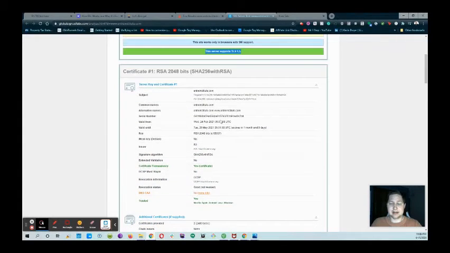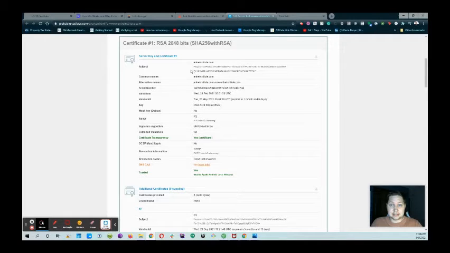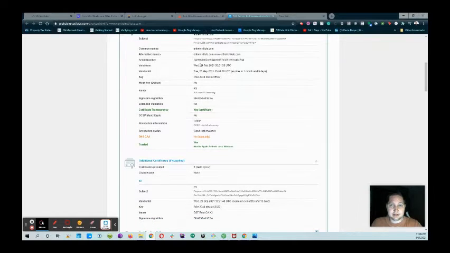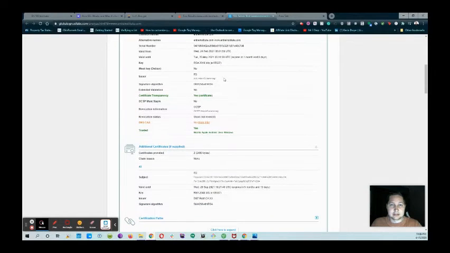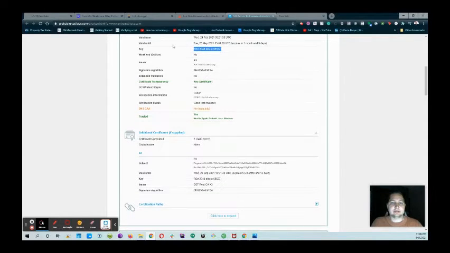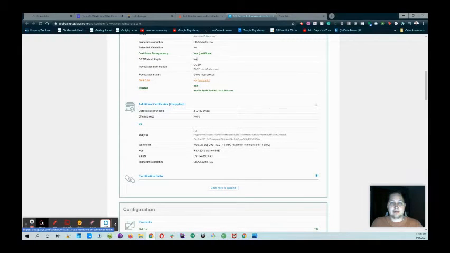But it really goes in depth and it tells you exactly what you're seeing. So it tells you the fingerprint. Fingerprint is the identifier of what kind of encryption it has. And it goes into the serial number, how long it's valid for. The key is the mathematical equation of how many bits it has for the encryption, and that's what makes it so secure. And then it also gives you the algorithm here, transparency, and more information.